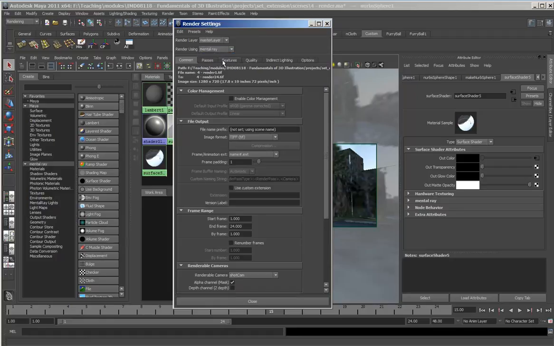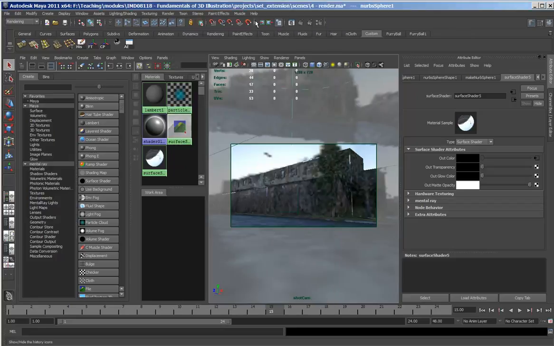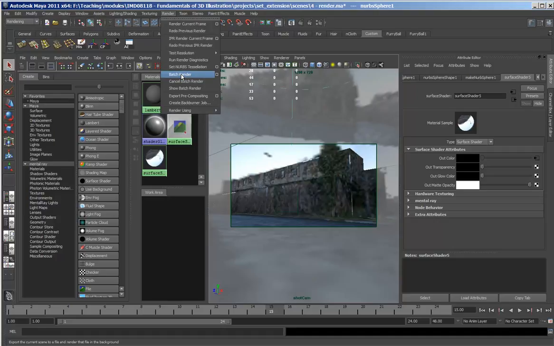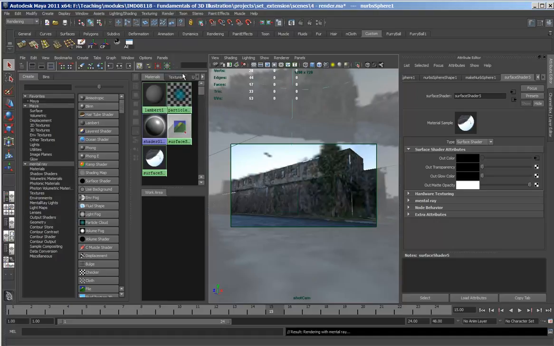So I haven't changed anything in the Mental Ray options. And once you've set up your render settings as I've shown you here, you just need to go to the rendering menu set, then go to render and hit batch render. I'm actually going to do it one more time, and Maya's telling you what it's doing here.